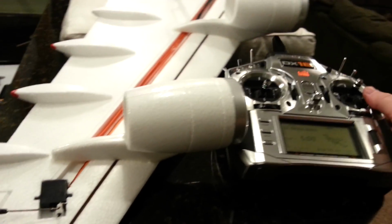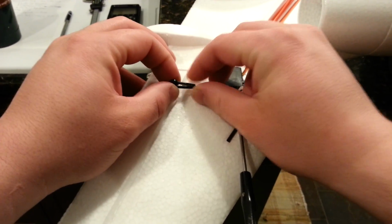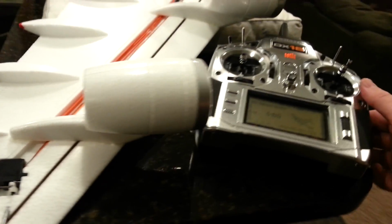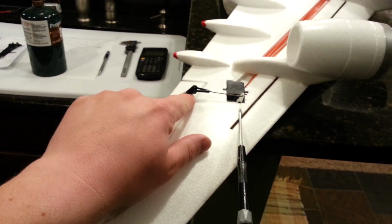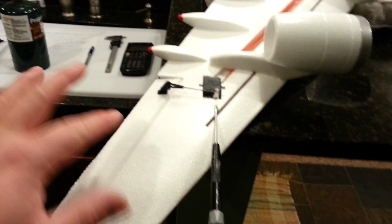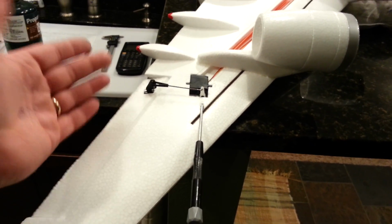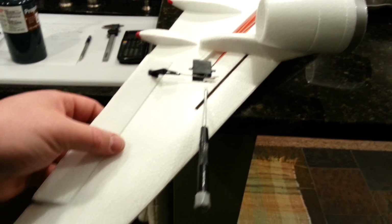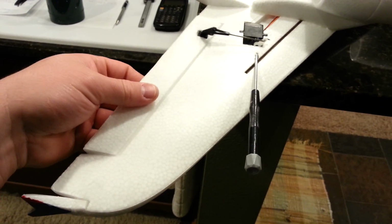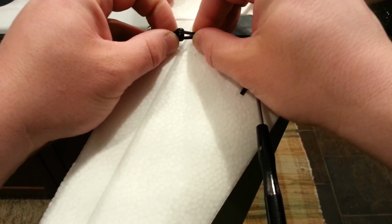Looks like we're almost maxed out anyway. So obviously some advantages to not going all the way to the bottom would be that even though the deflection is less, you'll have more torque available because the leverage will be greater further out. Feels to be a pretty sturdy servo, actually. Okay, well, I'm just going to do like I normally do then.